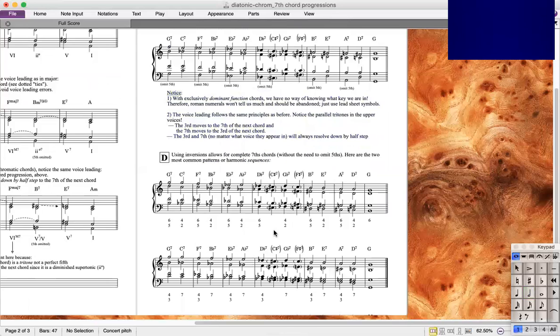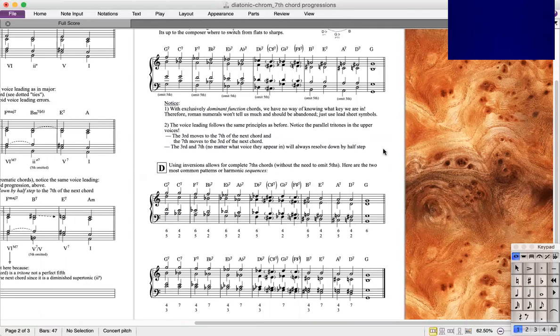At the bottom of this page, marked D, on the 3rd page, you see it's the same exact chord progression, but there are a couple of different patterns of inversions that we can use. So this one we can alternate 6/5 to 4/2. Here we can alternate 4/3 and a root position 7. So this is just two examples of that. Go through and check them out. The voice leading works exactly the same way in all three of these progressions on the third page, which again is borrowed from the previous two, the version in major and the version in minor.